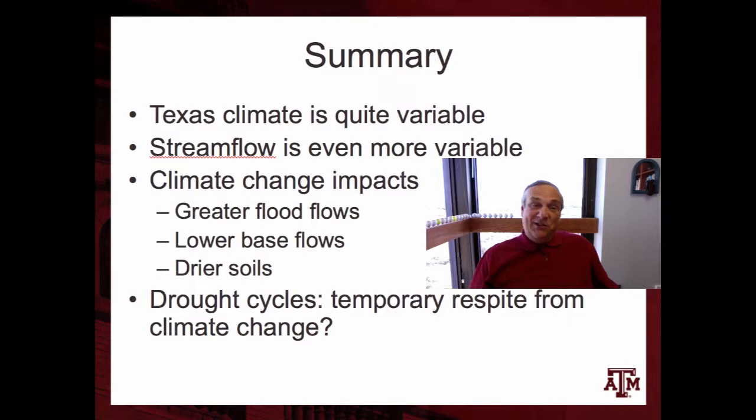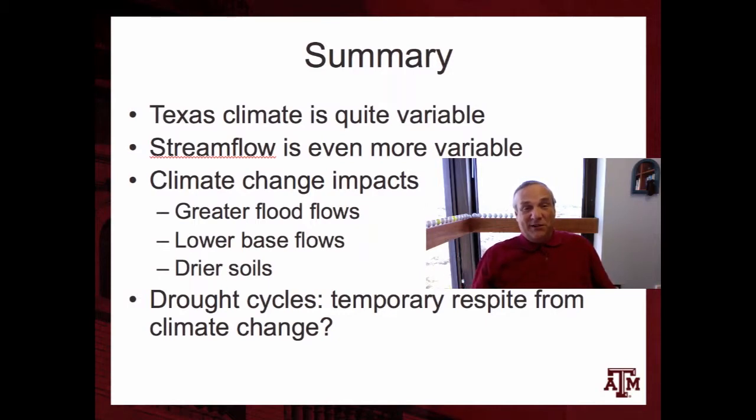Climate change is expected to increase the amount of flooding, although the base flows will probably decrease because the soil moisture is projected to dry out, water tables become lower, and that in turn will have an impact on stream temperatures and water resources. And it's hard to predict what's going to happen with natural variability, except to say that it goes in these cycles, and right now we're in the middle of a dry cycle.